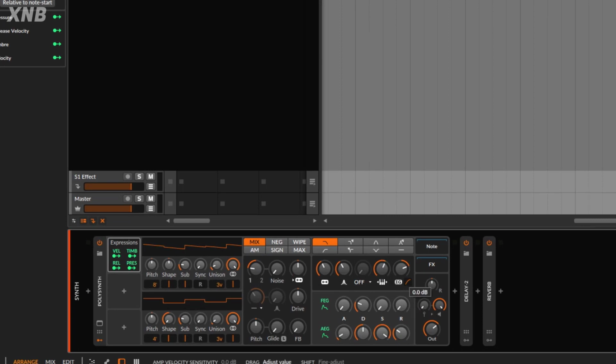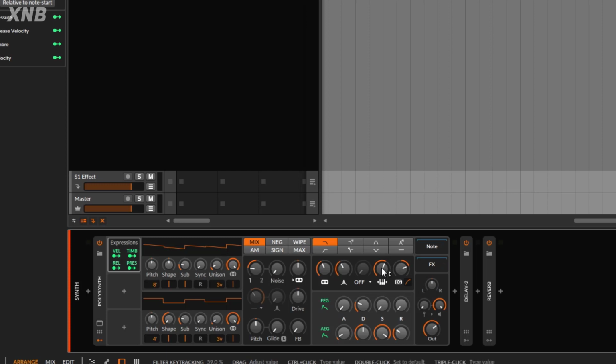Now, if you think about this, you kind of already get something like this on a synth. You get the velocity controls, the amp velocity sensitivity in this case, and this one is going to be listening to the velocity, which is how hard you hit the keys when you play something. So for now, whenever it's off, it means that all the keys have the same velocity. So there's kind of no movement right there.